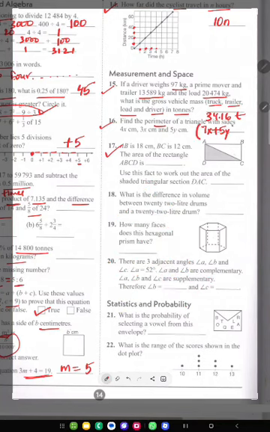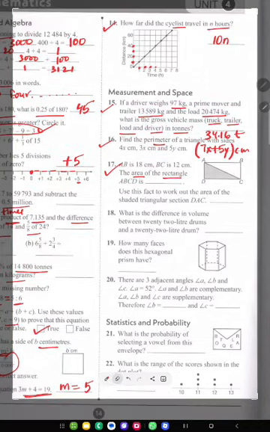Please add centimeters to question 16 because this is a length. Then in question 17 you have to calculate the area of the triangle. So area of the triangle, let's see what is given to us. AB is 18. So this length, let me just rub the top part. Okay. So this length is 18 centimeters and BC is 12 centimeters.